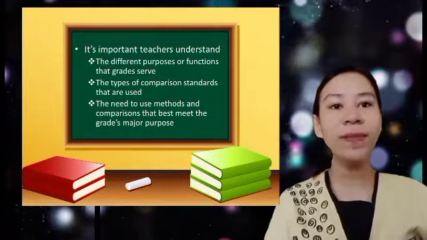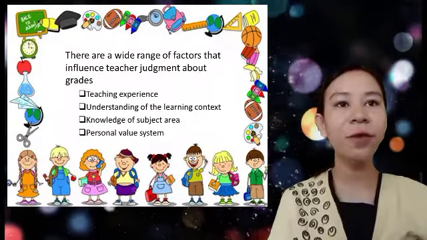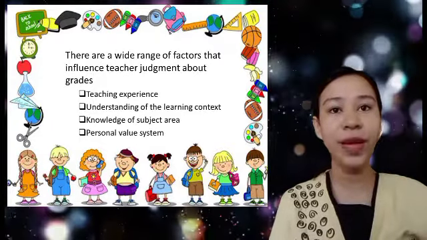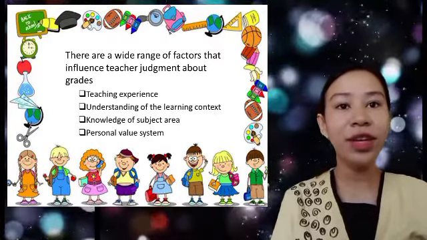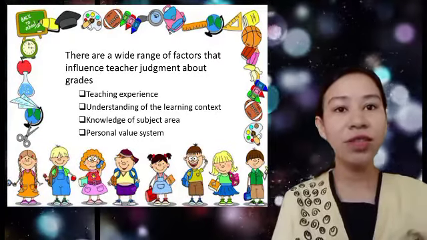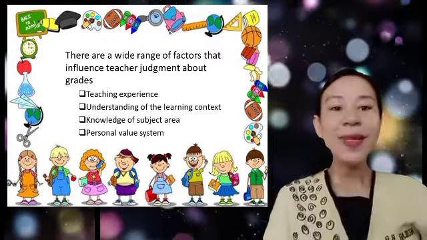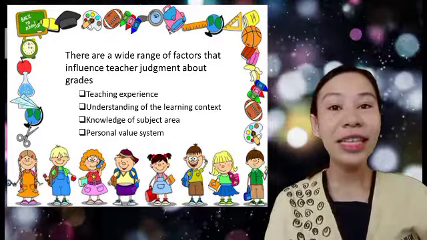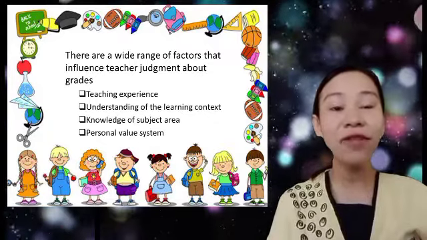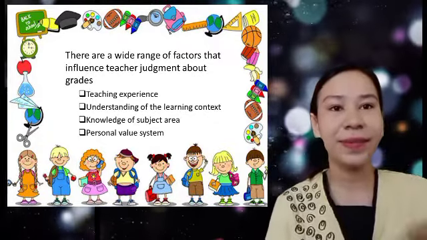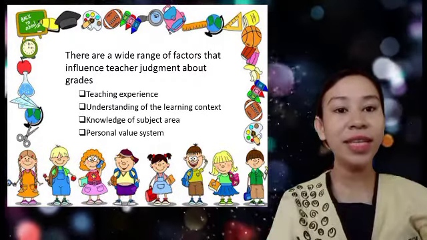Teachers differ on the meaning of the student's performance. There is a wide range of factors that influence teacher judgment about grades. These are the following: teaching experience, understanding of the learning context, knowledge of the subject area, and personal value system. To be an effective teacher, one must understand the issues, make informed judgments, and have confidence in their decisions. Teachers' internal values and beliefs need to be taken into account.